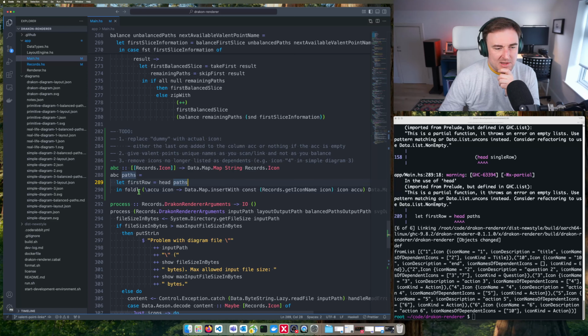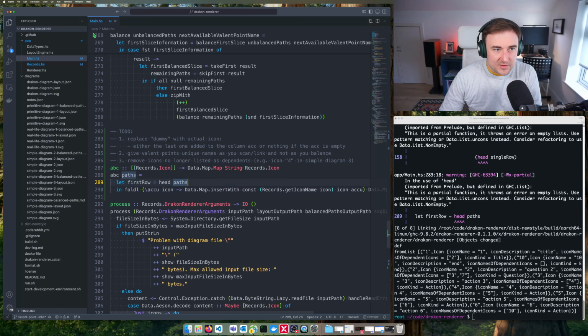Let's try to embed this fold into... or not, maybe not. So what we want to achieve here is to not only translate the row into the map, but also to link all the new icons together.